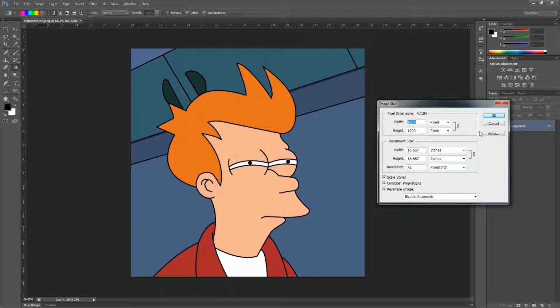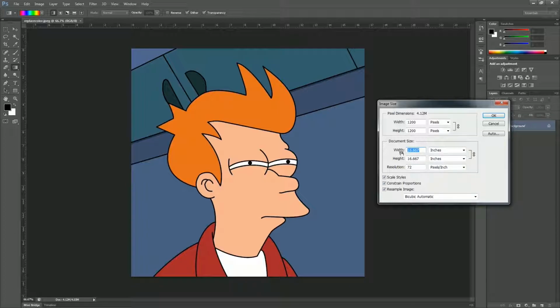And when you click on it, it tells you everything that you need to know about the dimensions and resolution of this picture. For instance, this picture that we're looking at here is 1200 pixels wide and 1200 pixels tall. It's a perfect square. At 72 resolution, that makes it 16 inches by 16 inches. So if we were trying to print this at 100% size, we would need a piece of paper that's at least 16 inches by 16 inches.